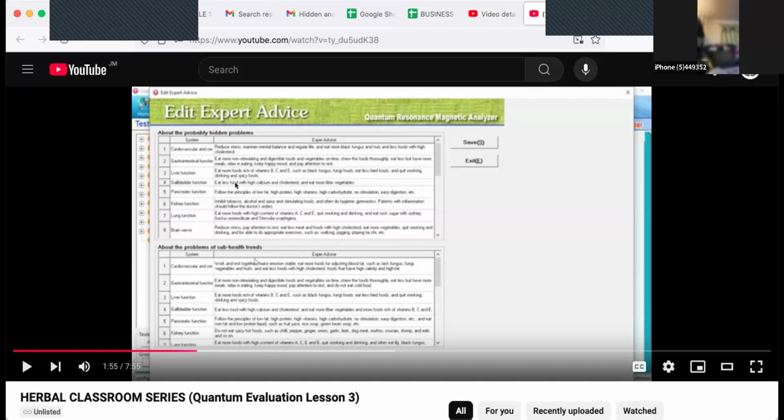Anything that is under moderate is considered to be hidden, so the report is going to give you a hidden advice for that. Anything that is moderate to severe is going to come under sub-health. All right. So you're just going to follow the document as I give it to you. Copy it and paste it. In the document there are going to be some products.